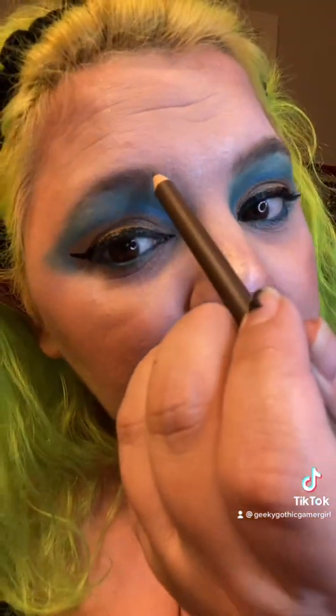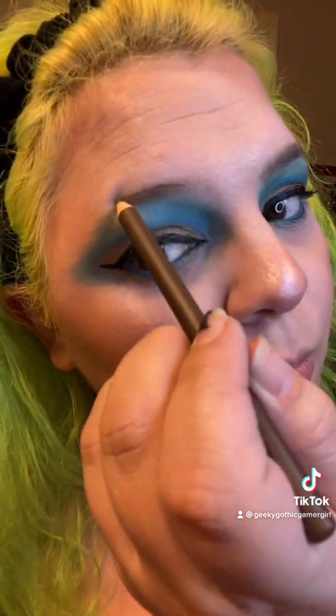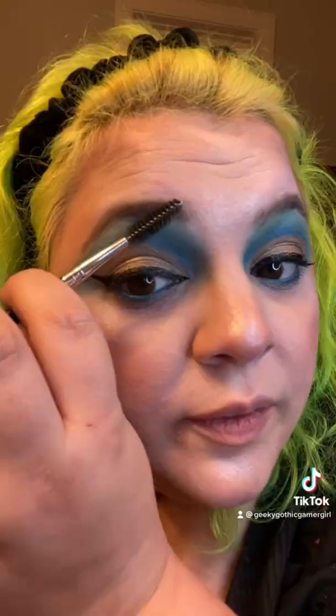Brows, we have the Ioni Brow Pencil. I chose it because it had a pretty box. The color is brown, which is technically my natural hair color, so maybe it'll look good on me. I typically like black brows on myself, but you know what? We're gonna give it a shot. One done, one not. You know what? It's not bad. It's a pencil. It goes on smooth. It's not incredibly dark and thick. If you are a brow pencil person, this is pretty good.